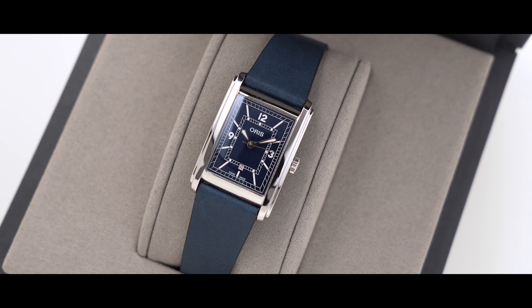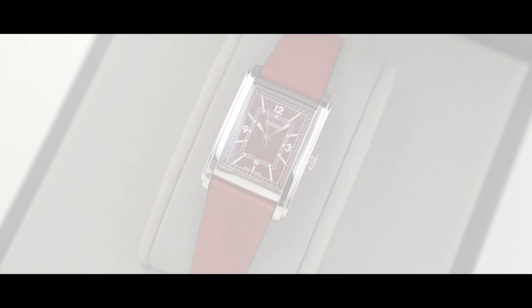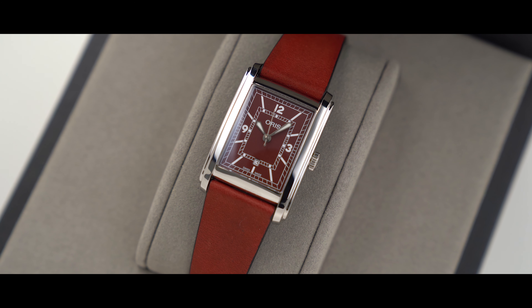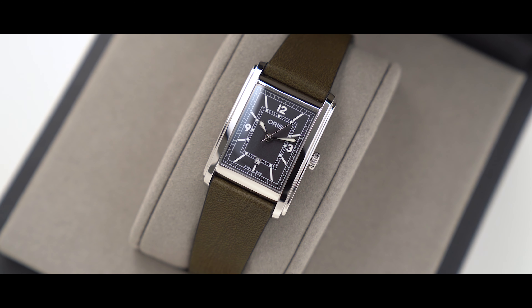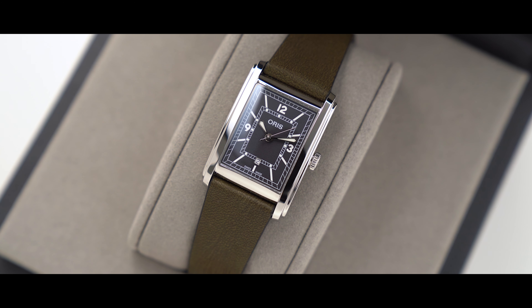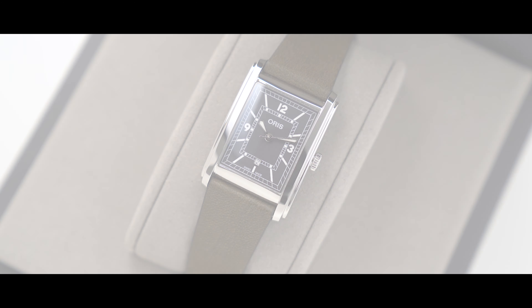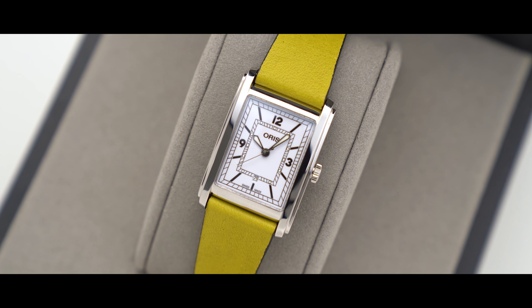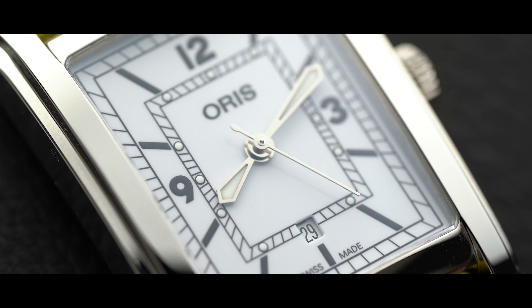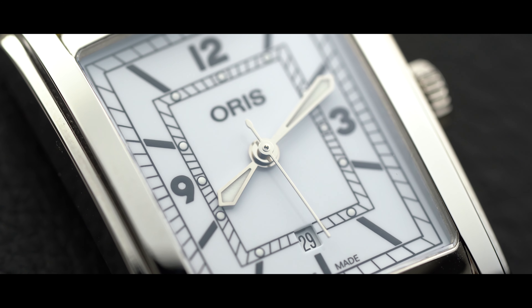The rectangular model comes in four color variations. We have the blue dial with the blue leather strap, and a red dial with a red strap that actually looks a bit like their cherry red. The third model is the anthracite gray dial and strap combination that actually has a bit of brown tints in it. And the last one is actually my favorite — the white dial, though they paired it with a yellow strap. Yet if you look beyond that, you will see that this is the most versatile one in the collection.